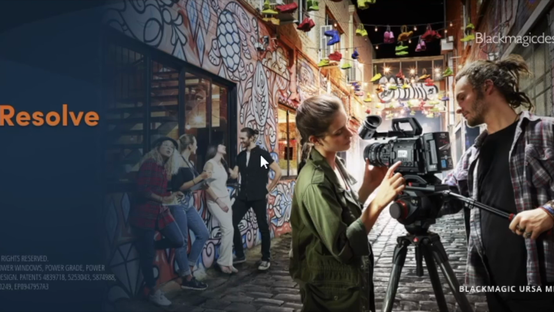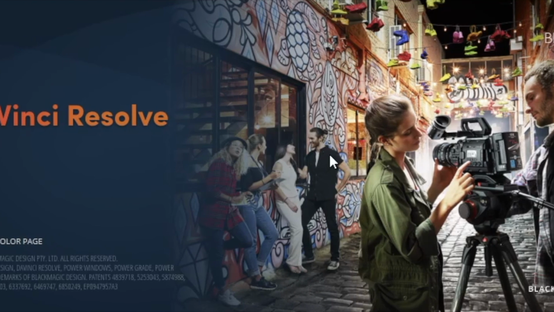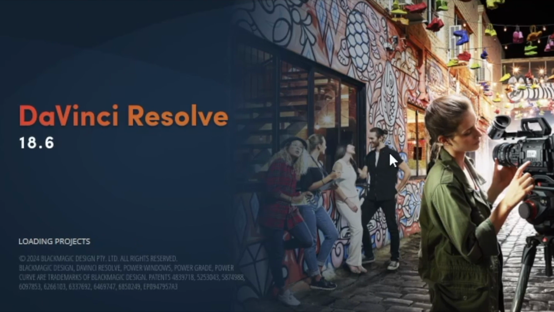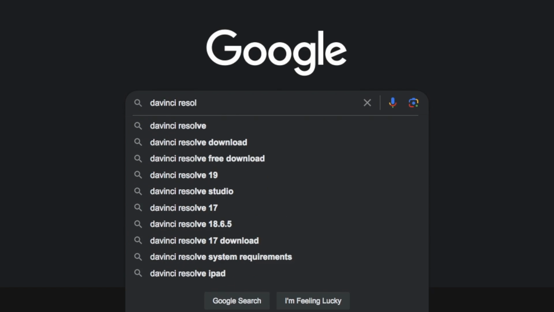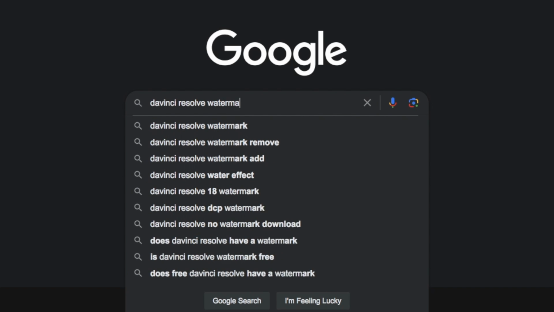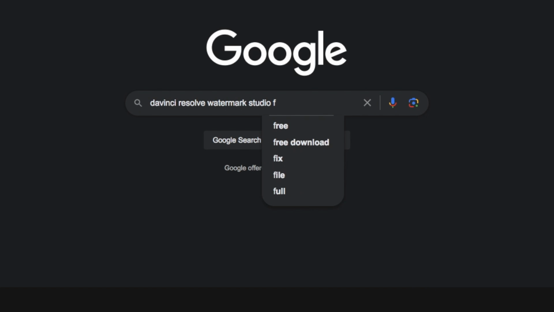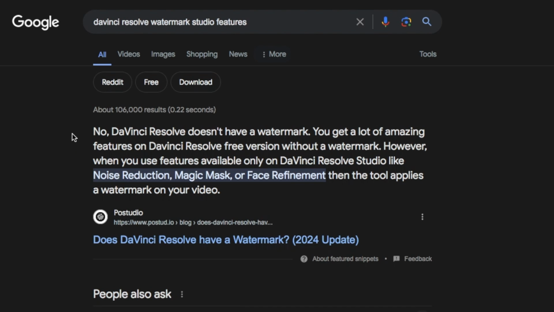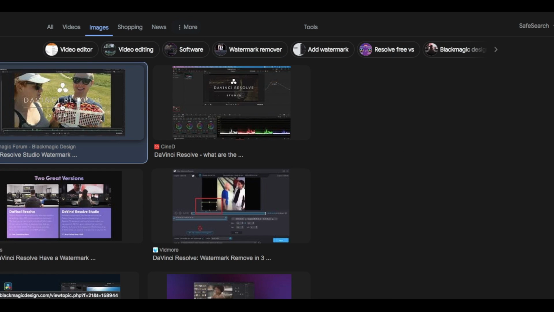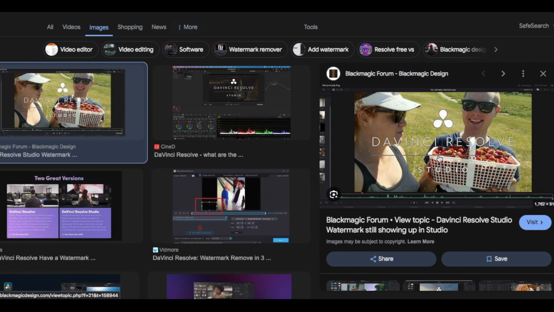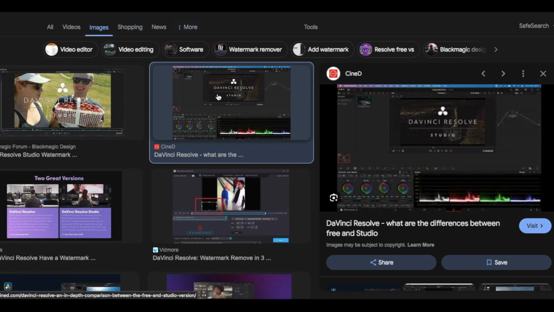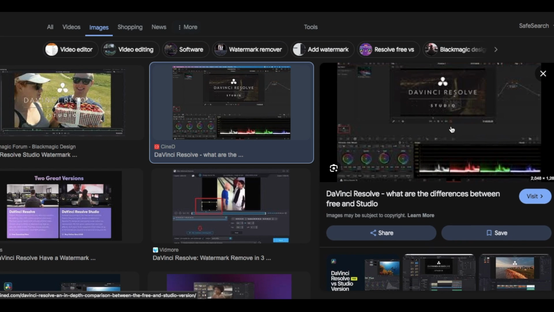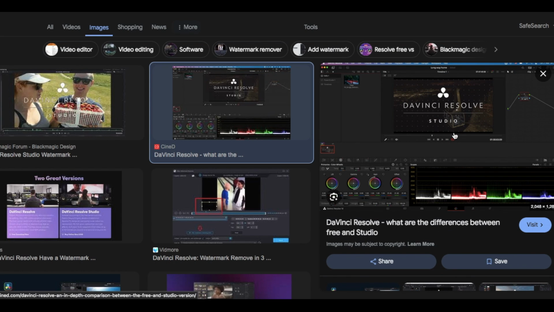Alright, last one on our list, DaVinci Resolve. This is a popular option with many editors out there. But before we get into it, it is important to know that while I personally didn't encounter any watermarks during my hands-on experience in DaVinci Resolve, it is noted by others that if and when you do use the Studio features, which is the paid version of Resolve, there will be watermarks present. So keep that in mind if you're thinking about giving Resolve a go.